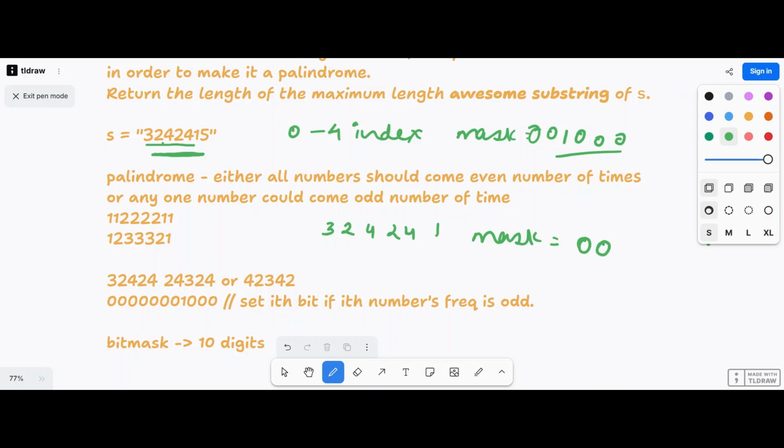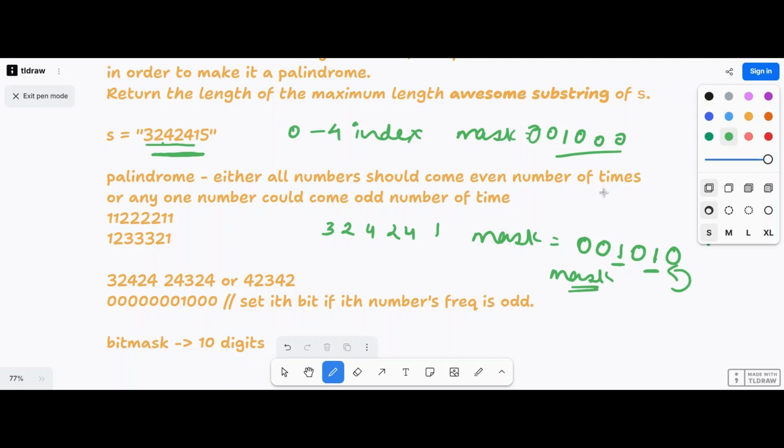For 3 it will be 1 count, so it will be 1. For 2 it will be 2 frequency, so it is even, so it is 0. For 1 it will be only 1, so it's 1 and then 0. So this is the mask I have got. Now if I got exactly this mask anywhere earlier, this means that I've got number 3 an odd number of times before, and number 1 also an odd number of times before. So it's the same mask I've got, so I'll cancel it out.